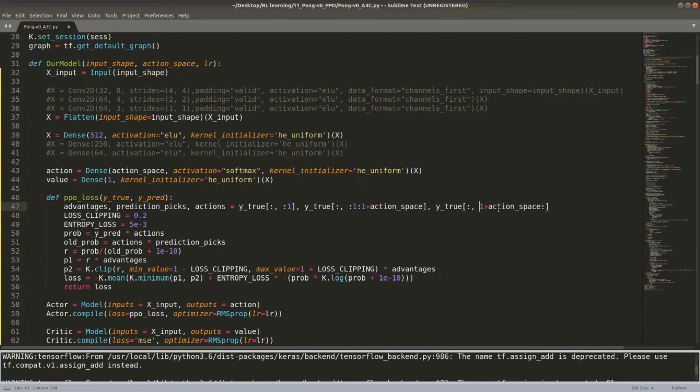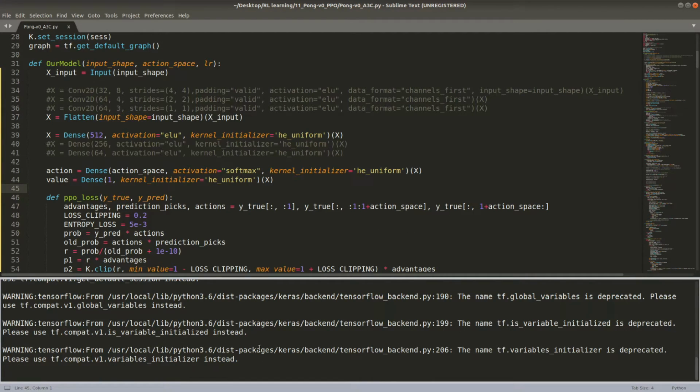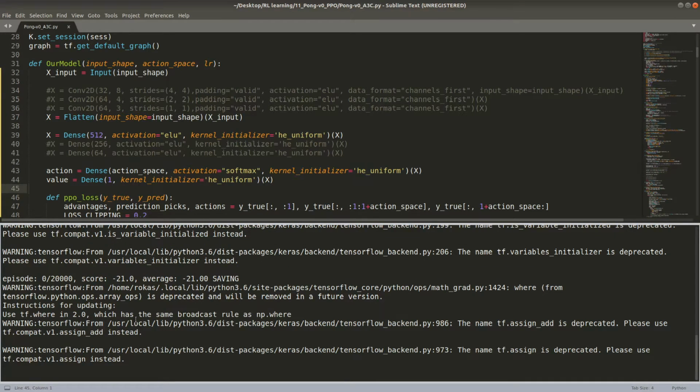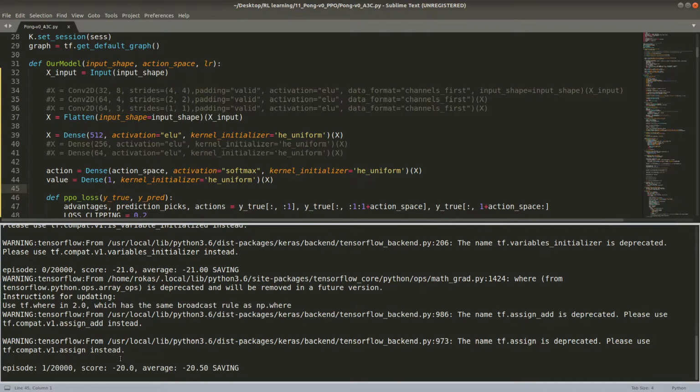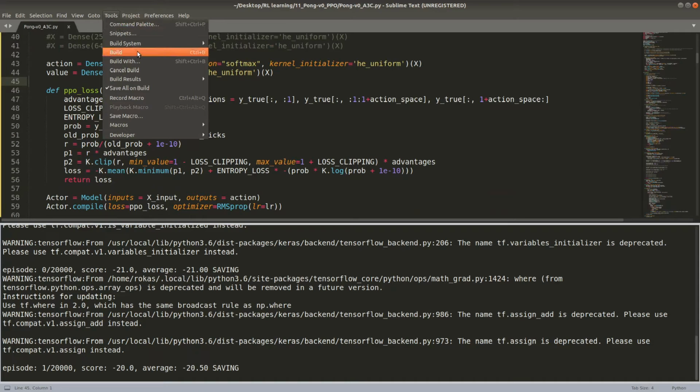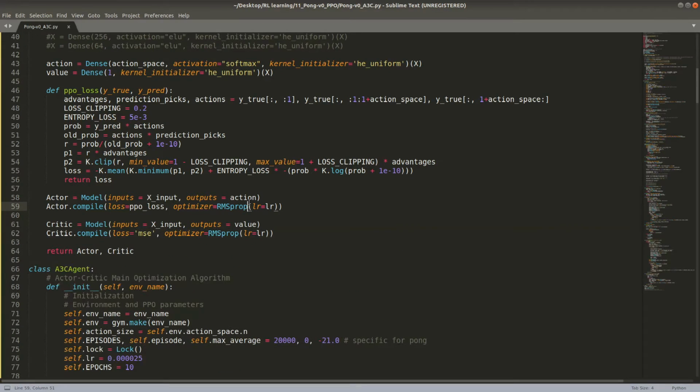Yeah, we don't need this, I think. Let's try this now. Yeah, everything is fine here. So I will cancel build, cancel build.